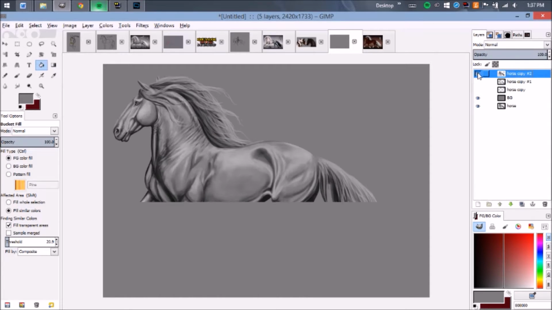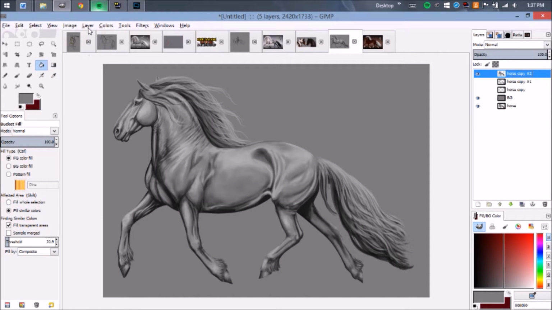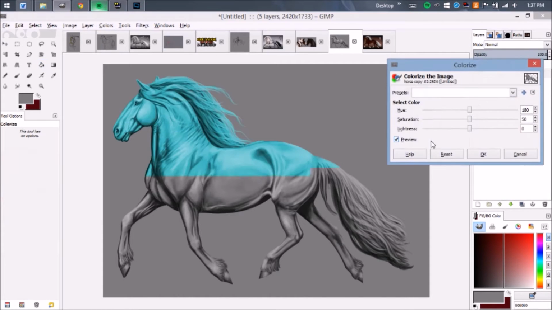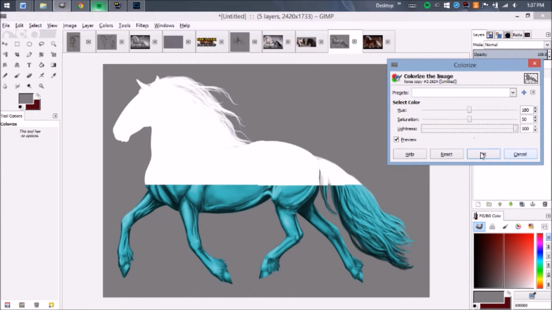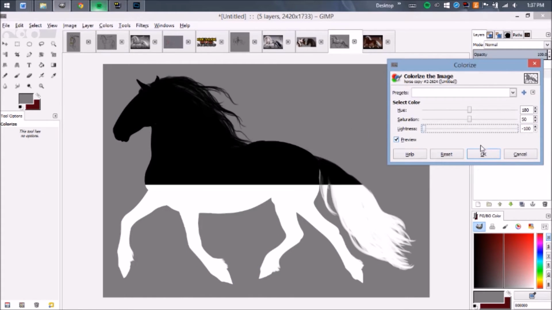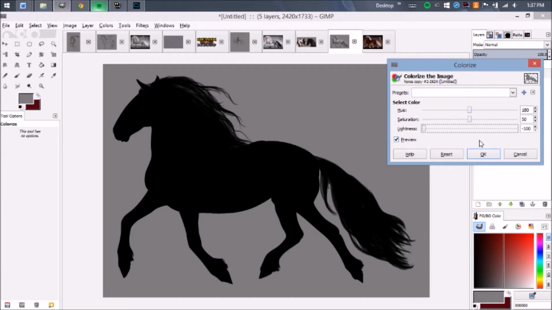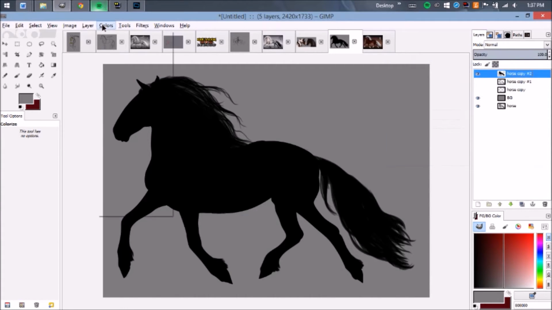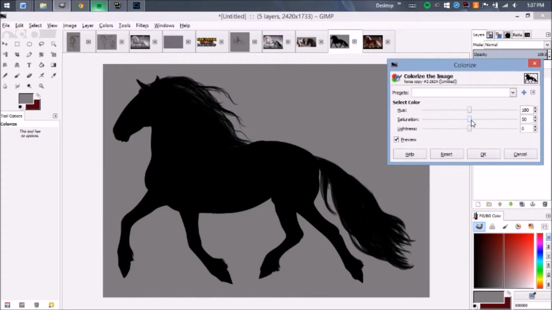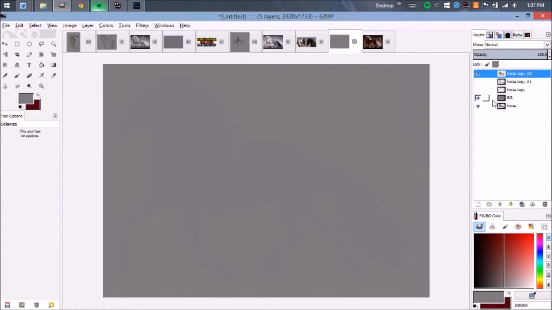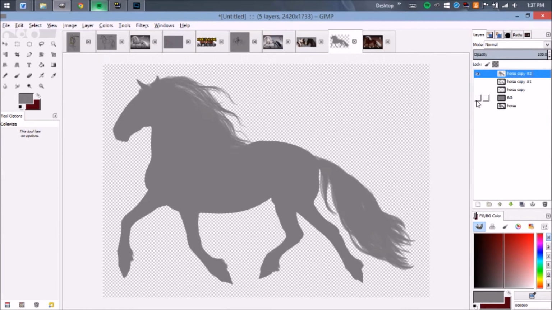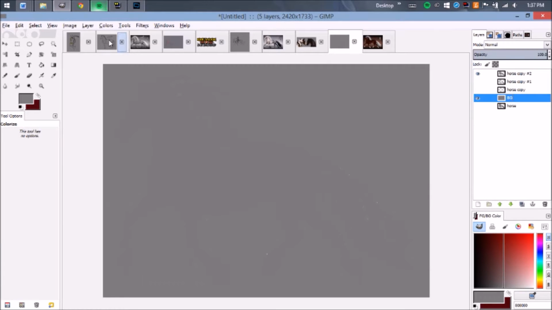So now this third duplicated layer, we need a base to do all the coloring on top of. So I'm actually going to turn it black, just with the colorize tool, just shove this all the way down to the left hand side, and then colorize it again. Saturation goes down to 0, and you can just type in 50 for the lightness value. And it appears like we have an invisible horse, but it's just because the background is the same color.